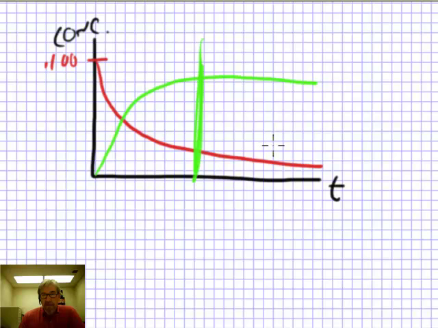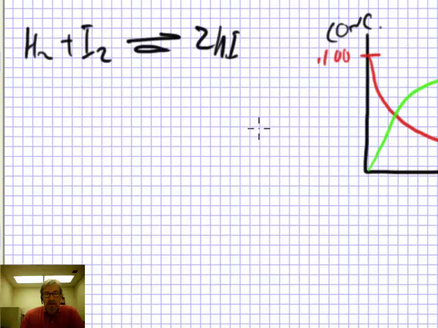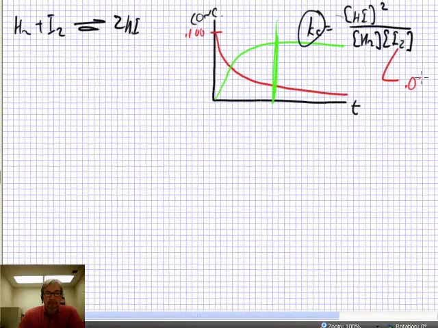Let's think about what Kc is, first of all. The reaction, again, is H2 plus I2 in equilibrium with 2HI. The expression for the equilibrium constant is Kc equals concentration of HI squared divided by concentrations of H2 times concentration of I2. We just know that at equilibrium, the concentration of I2 is equal to 0.020 molar. That's all we know. And from there, we have to determine what Kc is.